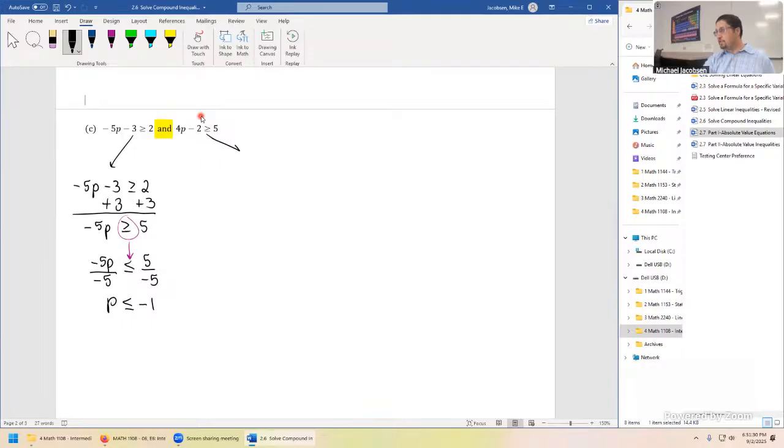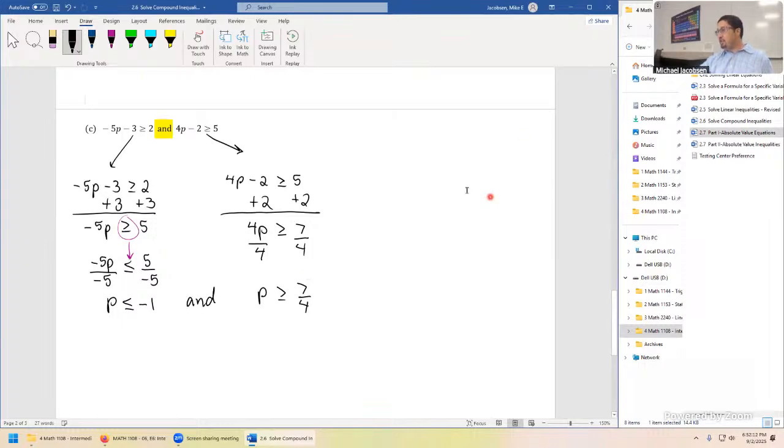So halfway there. Rinse and repeat with the second inequality. So let's move this over in this direction. 4p minus 2 is greater than or equal to 5. Not as dangerous to solve because we're going to divide by a positive 4 once we get to the solution. First, we want to add 2 to both sides. So now 4p is greater than or equal to 7. Then divide by 4. We get p greater than or equal to 7/4. Looks kind of awkward. It's an improper fraction, but it's in reduced form, so it's just fine as it stands.